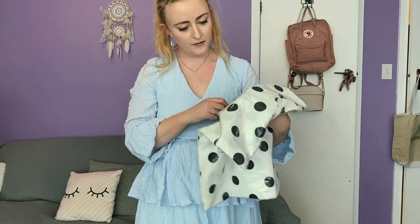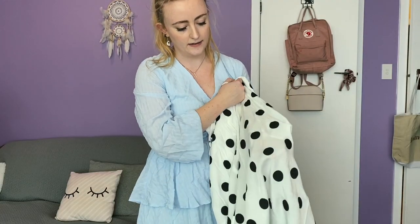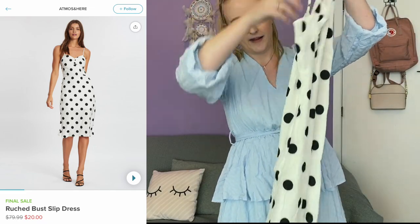I have three more left. This one is a midi dress with spots and a nice little slit, but it looks very see-through — it said it was lined but the lining is doing nothing. For a size 12, this is very tight across the chest. I have very small boobs but a lot of size 12s don't — this dress is definitely more of an 8 to 10. I do think it's a cute dress and I like the fit around my waist, but let's just move on.